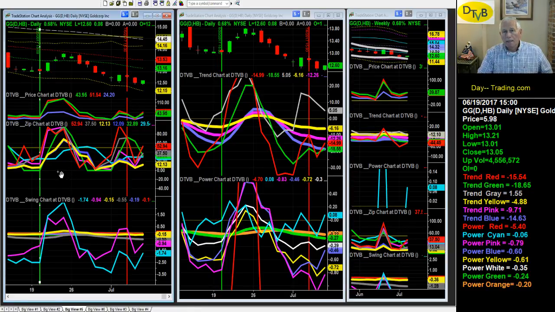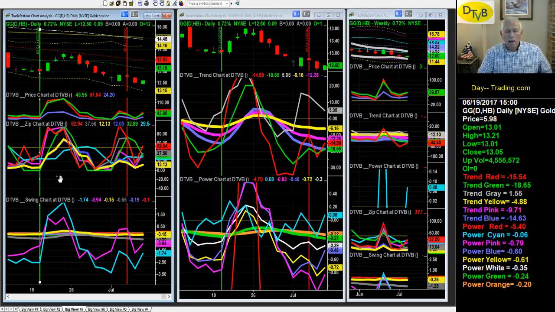When normally the definition of a pink-green bottom is zip green at 0 and pink right next to it before it goes up the next day. That happens 90% or more of the time. Same with a pink-green top. The pink-green is at 100 and the zip pink is right next to it, and then it goes down.